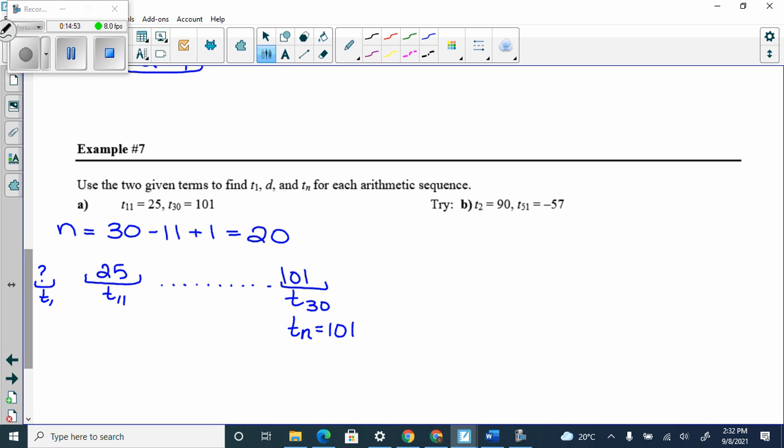So if I use n of 30, you're telling me T1 is, you have to figure it out. I don't know what it is. Can you figure out T1? No, because you don't know D. You need D to subtract to get to it, right? So we don't know the legitimate T1, do we? So we're going to treat this as our T1. T1 is going to be 25. So our N in that case is actually going to be 20.